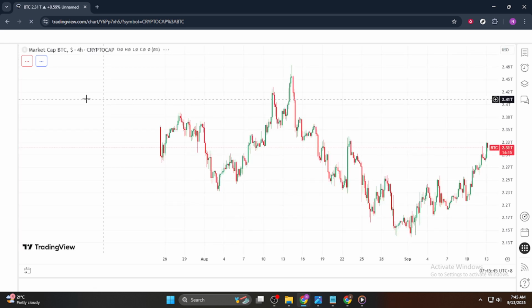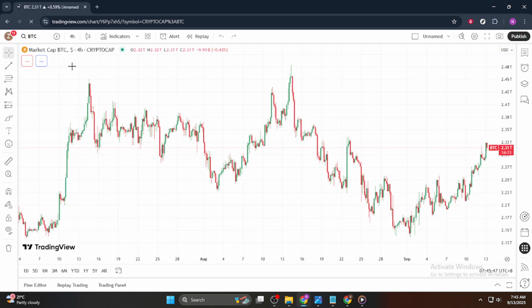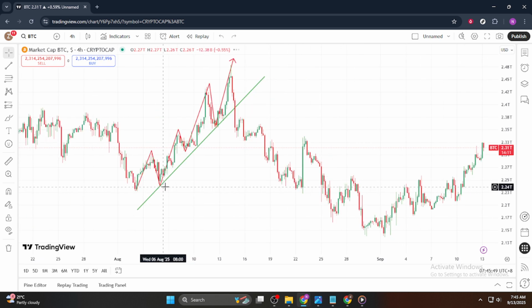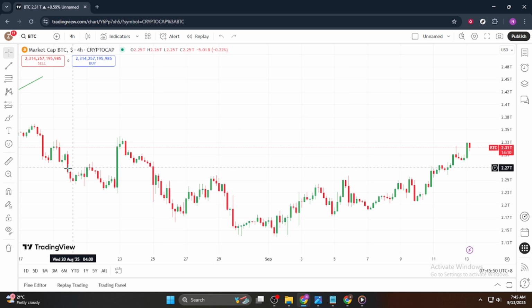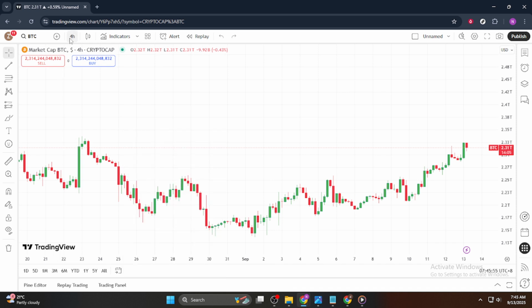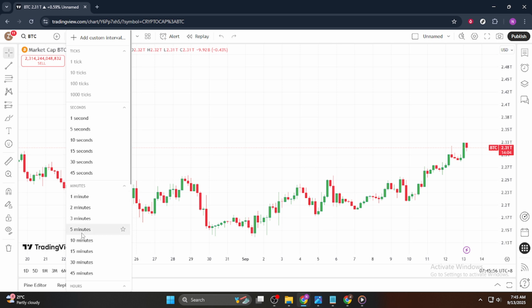Once that's loaded, you should see various options for charts and data. Click on the highlight option, which is typically a feature that allows you to mark certain important points on the chart. Then change the time frame by selecting 4H. This shorter time frame helps in identifying the trend more clearly, giving you a more detailed view of market fluctuations.